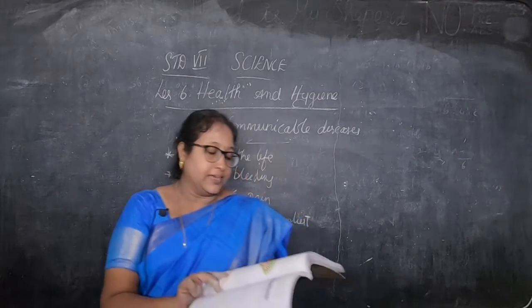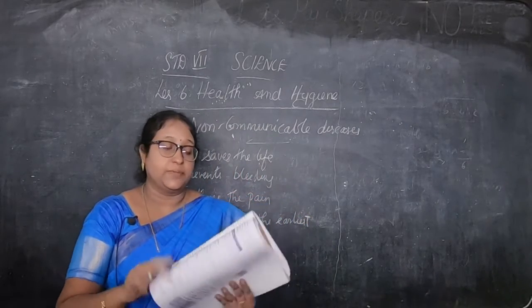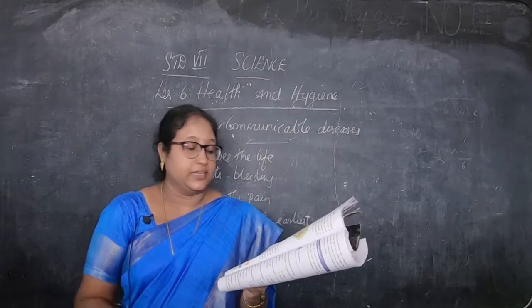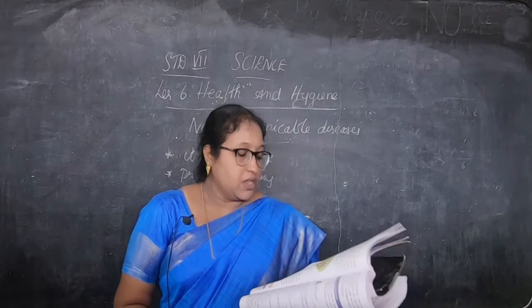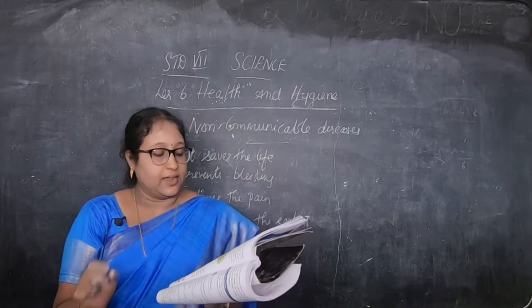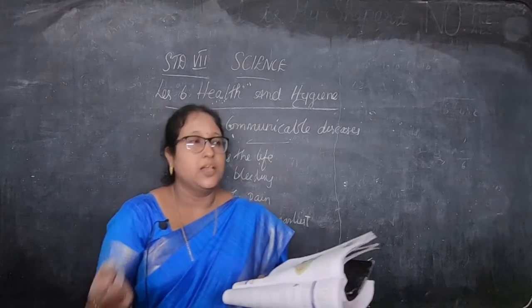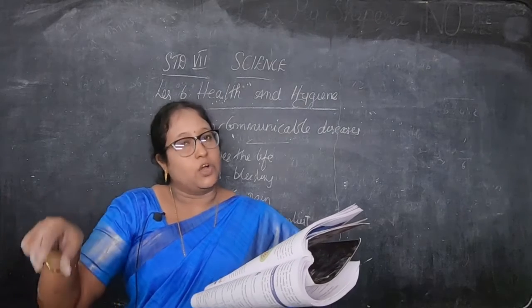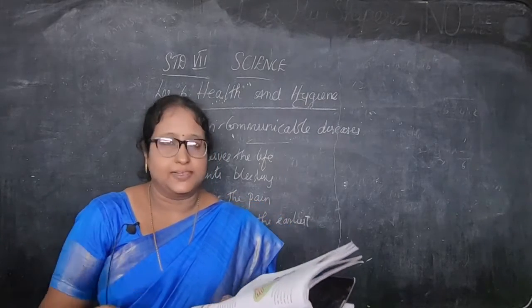Okay children, next is first aid of burning. So what first aid should we give for burning? In case of minor burns, if it is a small burn, the affected area should be washed with cold water and antiseptic cream should be applied. So if we get a light burn, what do we do? We have to wash it well with cold water and apply the antiseptic cream.